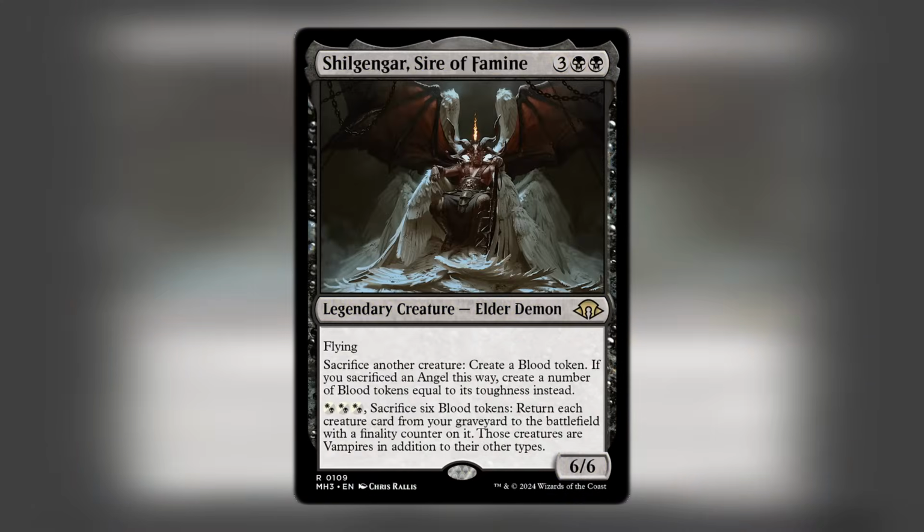For its huge flavor win, I wanted to include Shilgengar, a 5-mana 6/6 with flying. Flying? Huh, I thought Gengar lost its immunity to ground in Gen 6. Anyways, Shilgengar has 2 paragraphs of text we need to go through. First, sacrifice another creature, create a blood token. If you sacrificed an angel this way, create a number of blood tokens equal to its toughness instead.